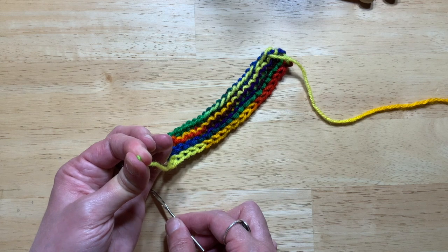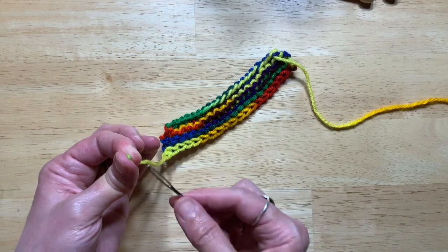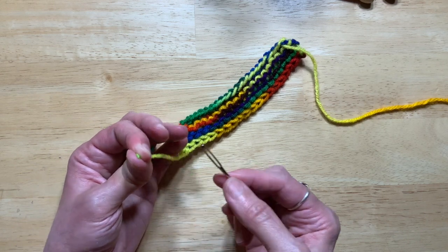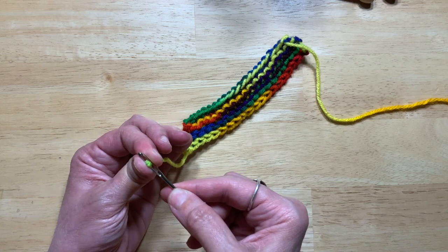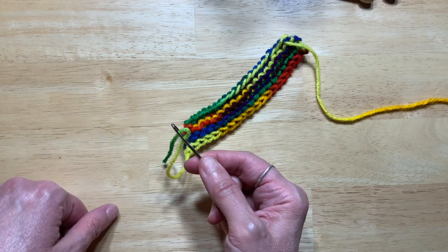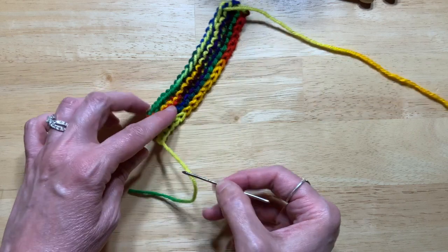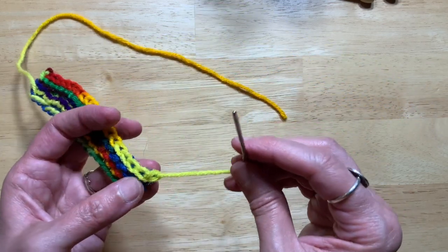Peekaboo. See it? Peekaboo. I'm not going to push the yarn through the needle. I'm going to push the needle through the yarn. So I'm still pinching, lining up my eye, and I'm going to wiggle, wiggle, wiggle between my fingers until I see a little loop. And there you have it. So now, this is called weaving in.